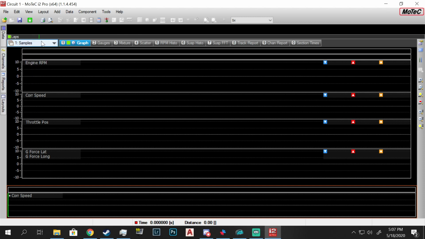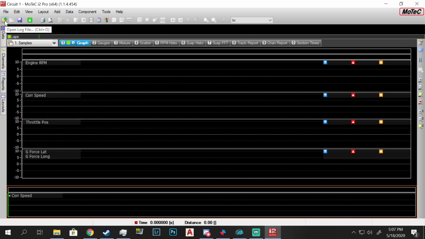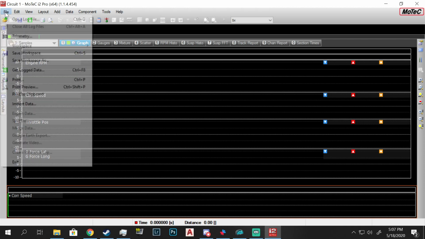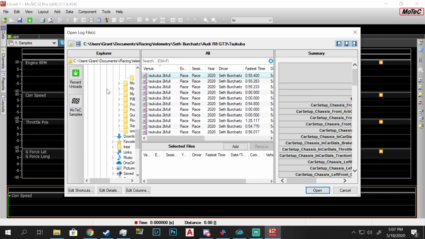I can, of course, make a more detailed explanation of how to use the MoTeC i2 software, but this is a different tutorial at the moment, and we are just looking at how to get our data into the MoTeC i2 software. So once you are in your MoTeC workspace, you will want to come up to File and select Open Log File, or if you are partial to keyboard shortcuts, that is Control-O. There is also a button for that right up here at the top of the screen. Either way, you get to the same place, which is the Open Log File screen.